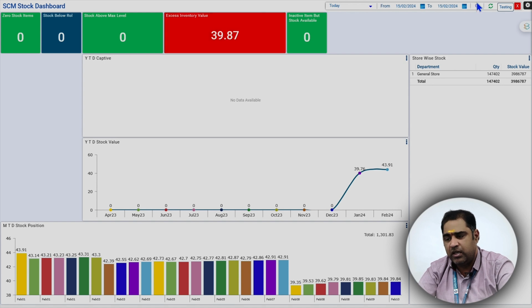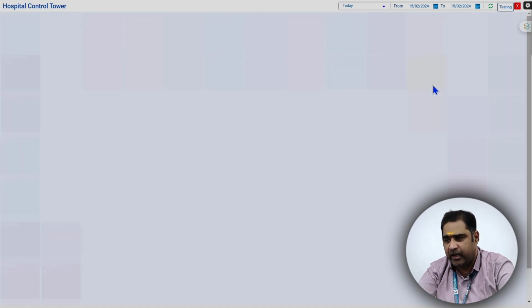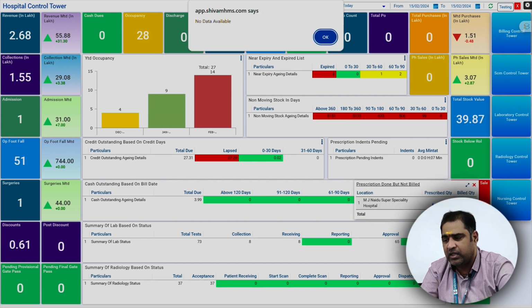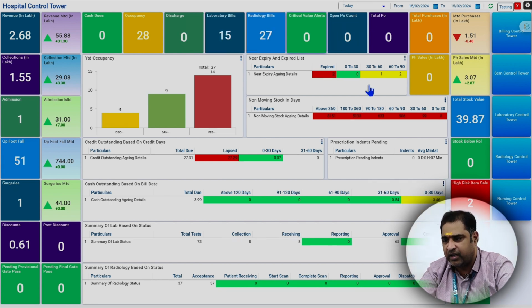And if you want to see how the prescriptions are being maintained and whether they are being acknowledged or not, how will you be able to know? So here in the dashboard we are showing you prescriptions done but not billed. You can click here and see the details of the count, which you can see over here as count 18. Now, how do you know how much of the discounts or cash dues there are in the hospital, how much of the purchases is happening, and how many OP and open POs are available? All the information which is absolutely required by the management at the core level we are giving you through this dashboard.